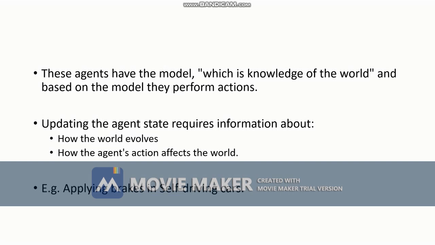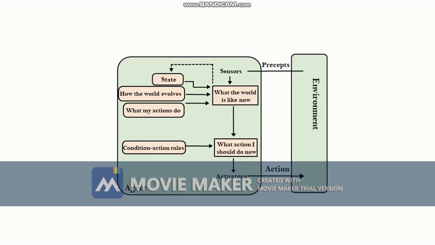If that is the only condition, you can go for a simple reflex. But suppose uncertainties are there: it may be the case that the car ahead is not going to stop, it is just going to change lanes. Then is it necessary to apply the full brakes? Maybe not, we can slow down the car and then proceed. So how will you know whether we need to apply full brakes or just slow down the car? That will depend on the past history. So this is just an example of a model-based agent.